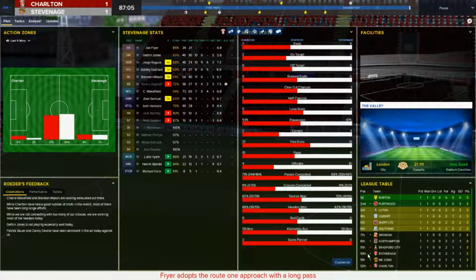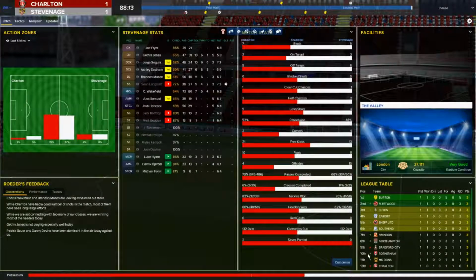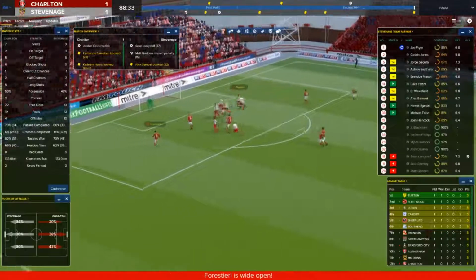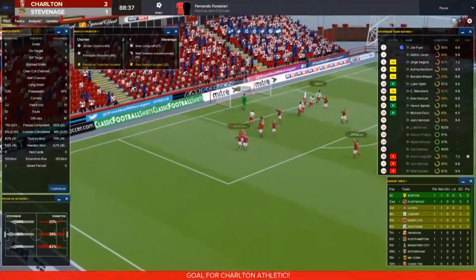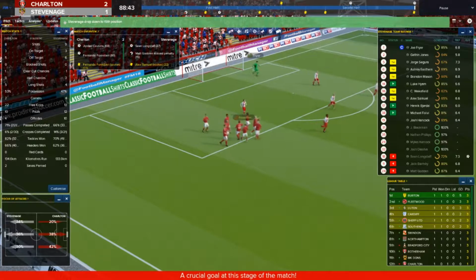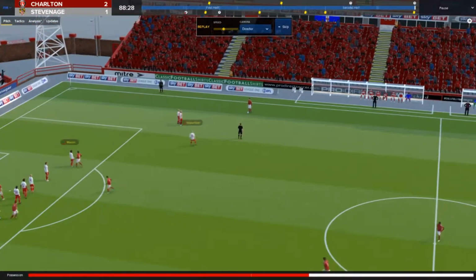Jones is having a nightmare at right back. I think the only thing we can do with that, though, is throw him straight back into the next game and hope he does better. Oh, there's no marking at the back post there at all. Forestieri. That's his debut. Debut goal for Forestieri. Oh, that's so bad. Just no marking.